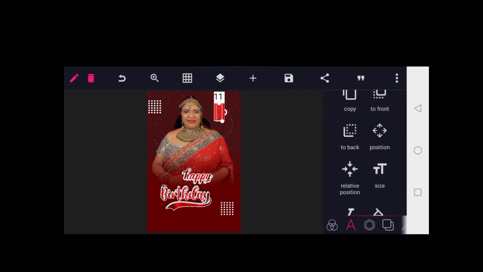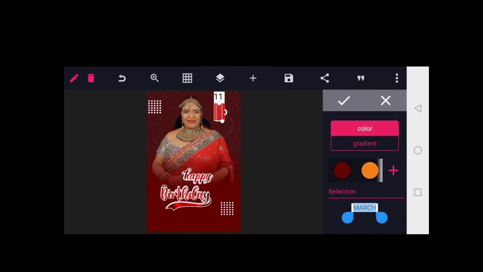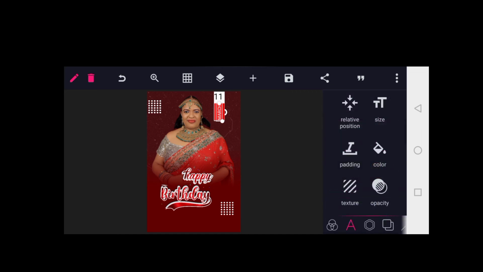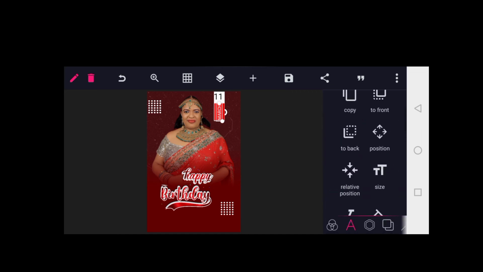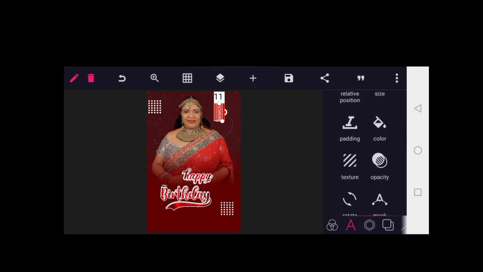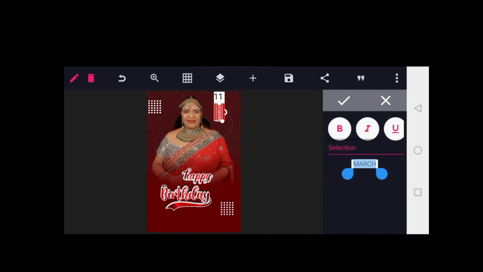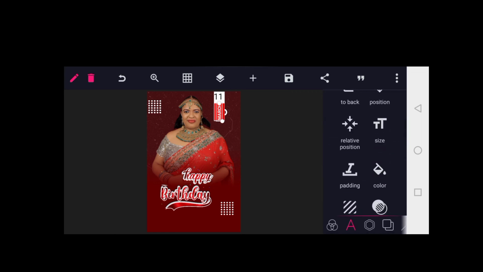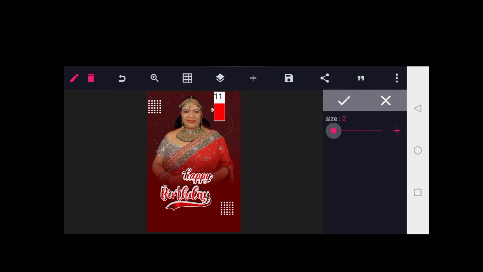Now we can change the color of the text to white and bold. We need to apply bold. Go to style and click on bold. You can reduce the size a little.